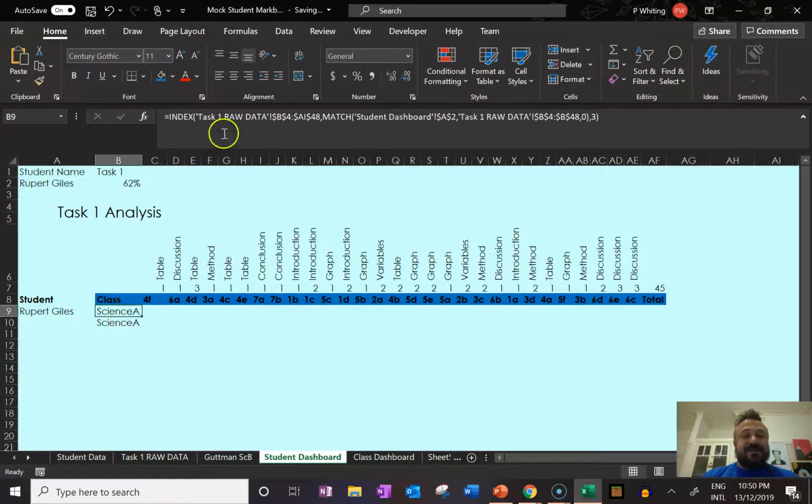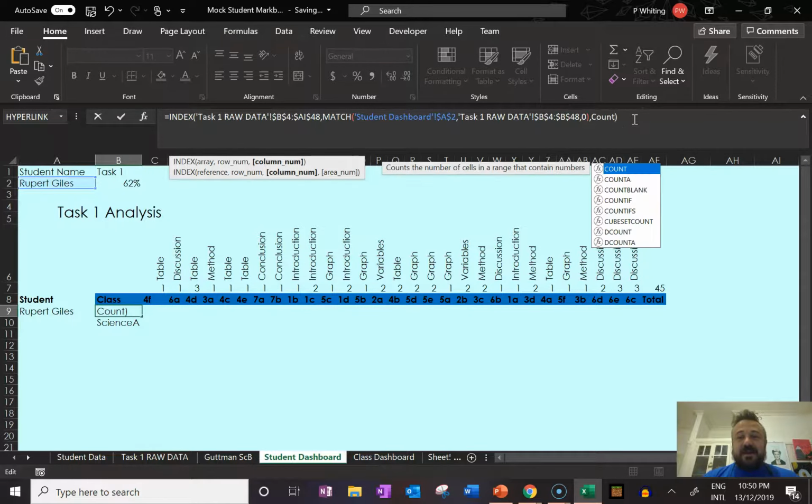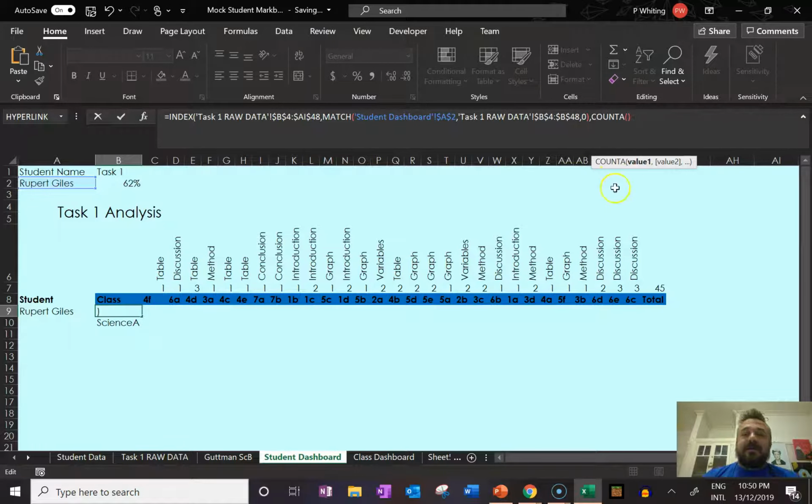Okay, so it's this 3 which is causing the problem. So I'm going to get rid of it, and I'm going to do this: COUNTA. It's going to give me a value based on a range. I've replaced that number with COUNTA, which means it counts everything.